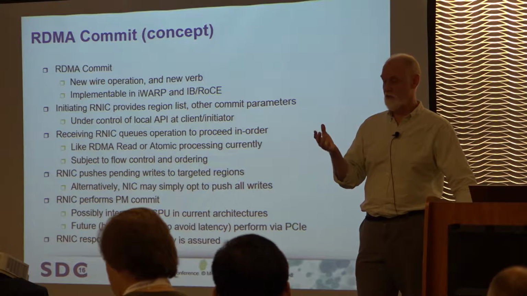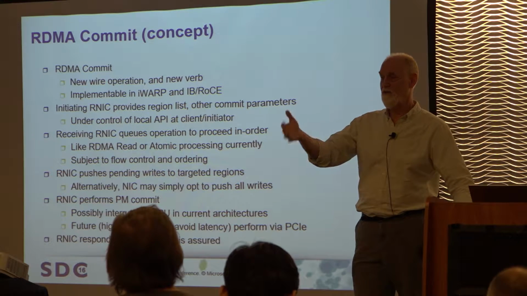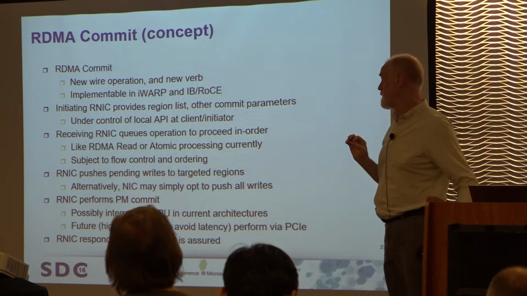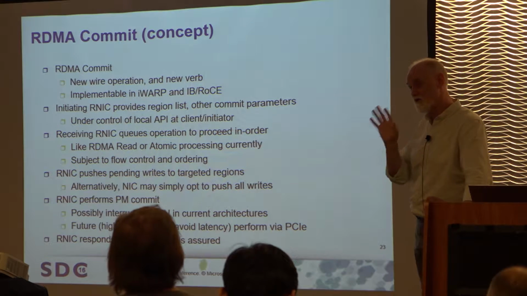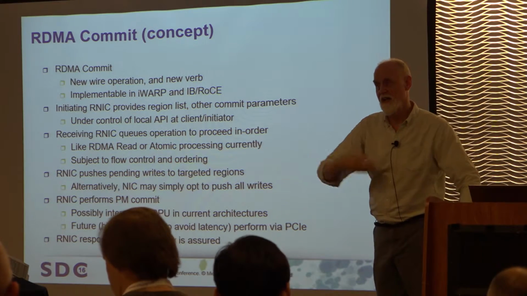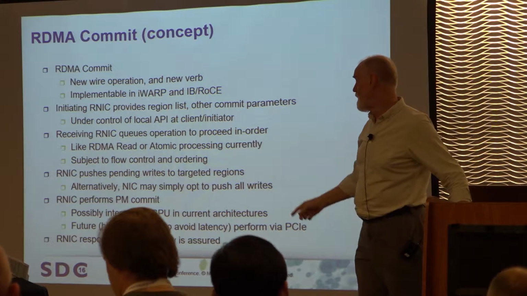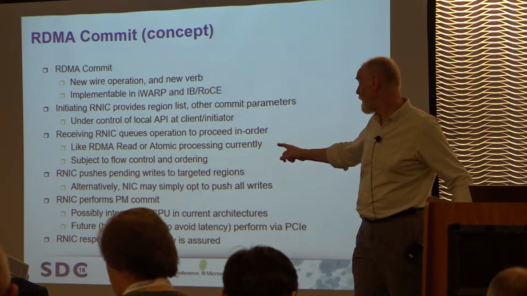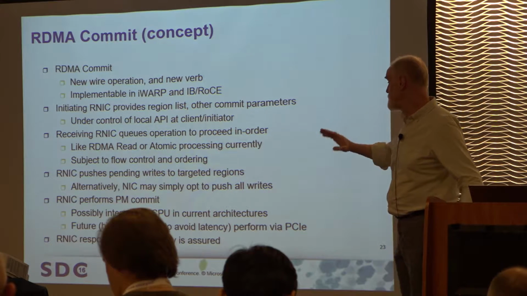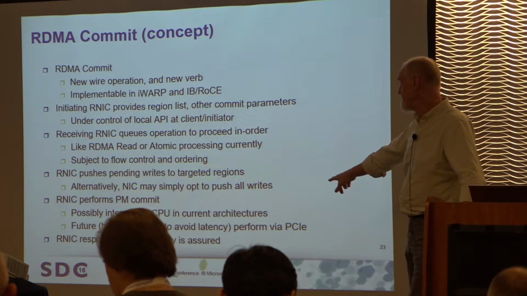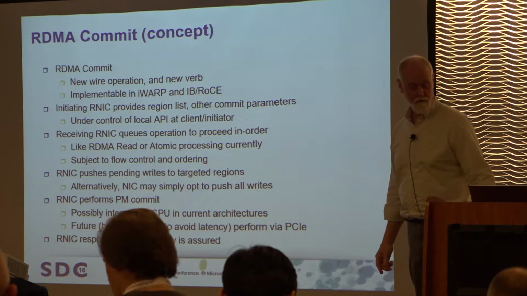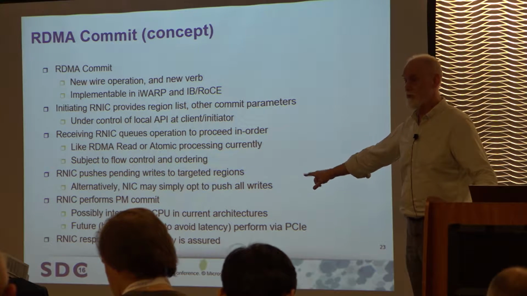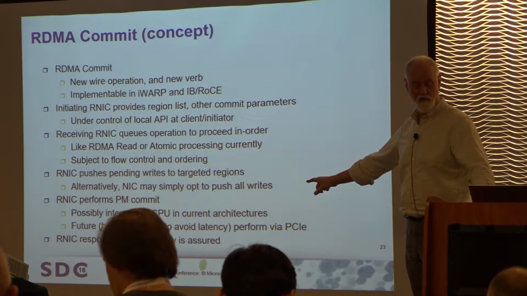When pcommit was still on the list, pcommit was a pretty heavyweight operation. Pcommit may not be required for some solutions now. Maybe it's just a flush, but it's still a flush. There's still an end-to-end acknowledgement within the platform, so that blocking operation is going to require flow control. The NIC pushes the pending writes, performs the commit, possibly interrupting the CPU. I want to talk about that with respect to the API. And the NIC responds only when durability is assured for the region the client wanted.